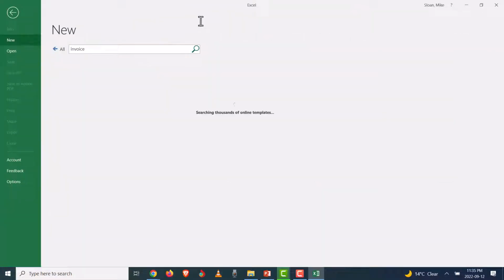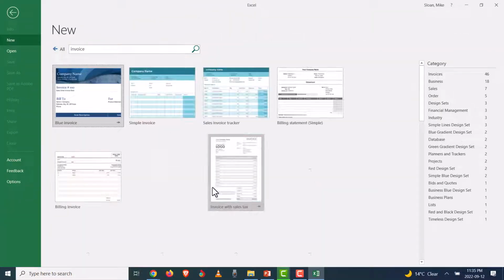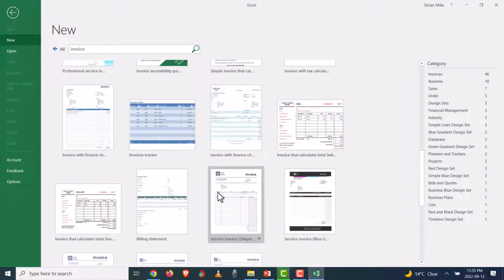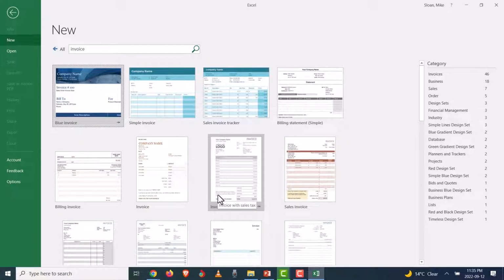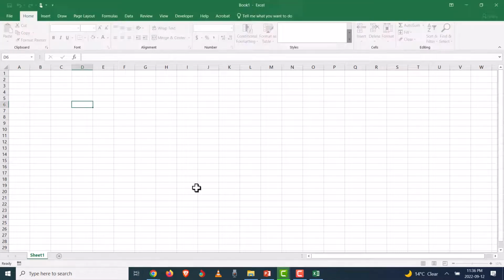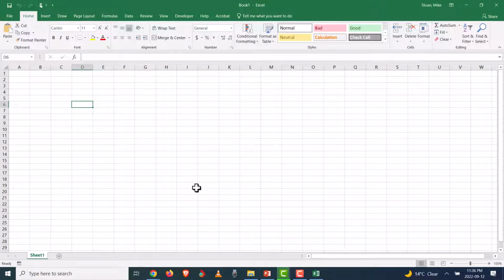You just search invoices and you'll get all kinds of options that come up here, especially with Office 365, like tons of stuff. And as soon as you learn even just the very basics in Excel, look at all these different categories of templates there are. You don't have to make all this stuff from scratch, guys. You can make it look like you did in front of your boss, but it's all there waiting for you. So once you learn the basics, you can take advantage of a lot of that stuff. Right now, we're just going to create a blank workbook, and we're going to talk about the workspace here.